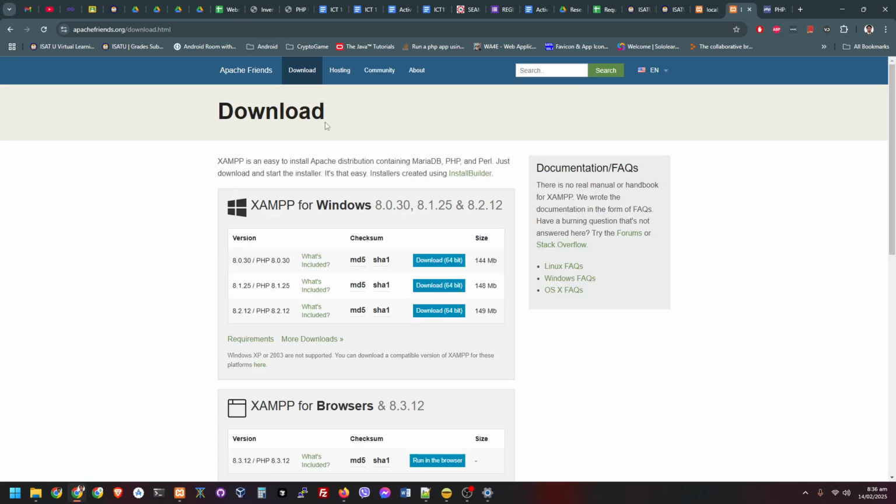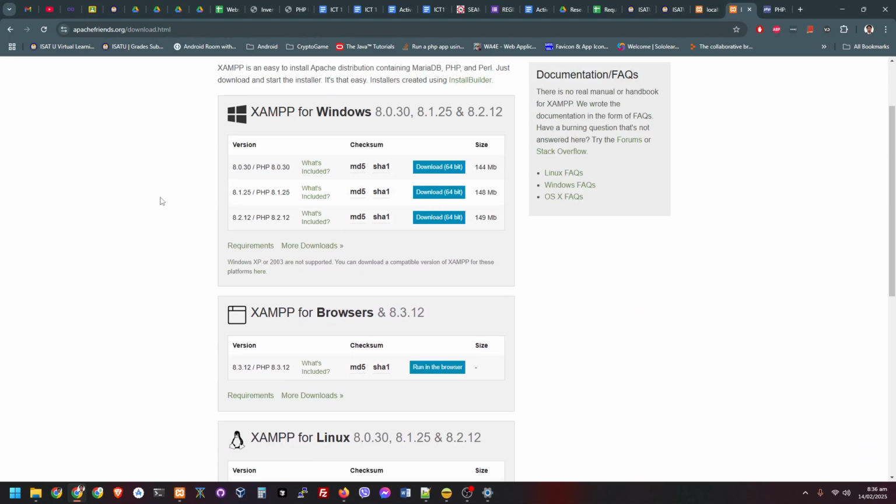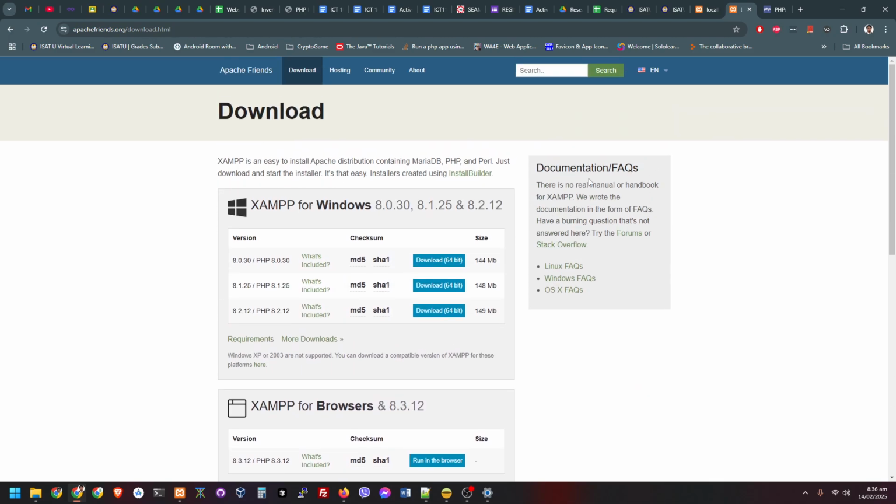XAMPP can be downloaded at apachefriends.org, or you can basically Google it, and the first result is where you can find Apache Friends. For this session, we'll just download the most recent version of XAMPP.